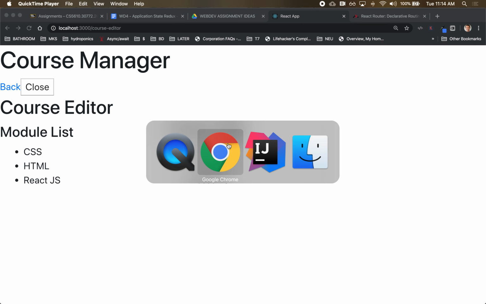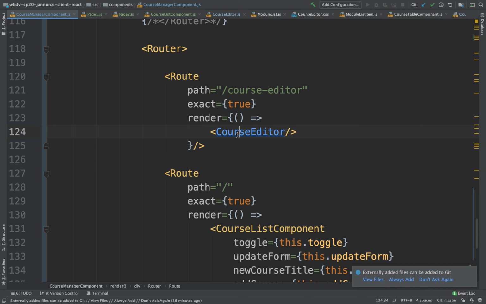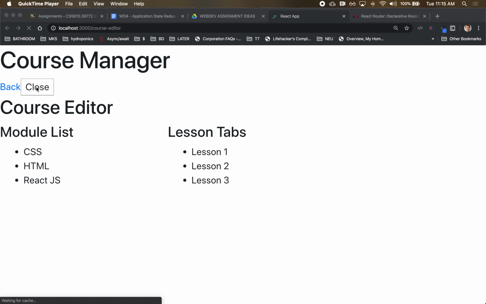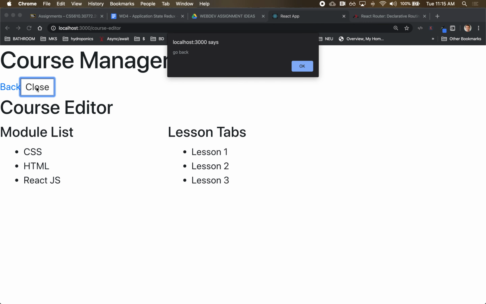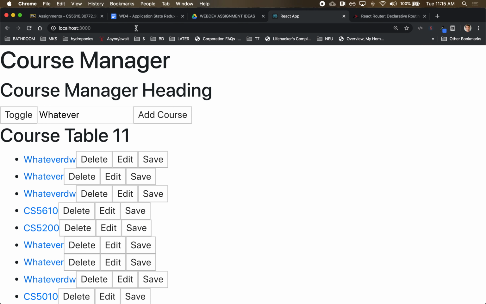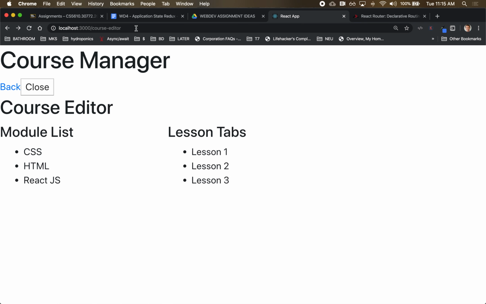But we want to encode this button. This button is being handled right now by this on-click. Let's make sure that this works. We can say alert, go back. So if we click on close, we know that alert is being executed. What we'd like to be able to do is manipulate the URL programmatically, and programmatically go back like that, as opposed to using a hyperlink, because sometimes we have to do things programmatically.